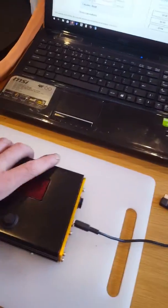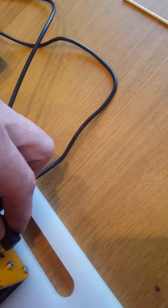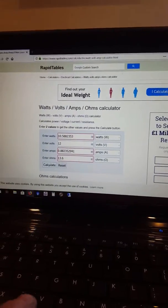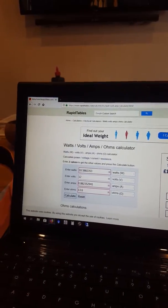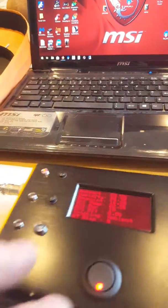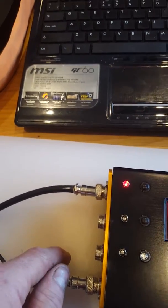On this we've got a 12-volt input and USB wire. There's a Windows program so you can control it all via your computer. When you first switch it on it senses how many dew straps are connected to it, so it'll only operate those channels that have a dew strap connected.